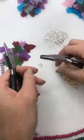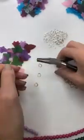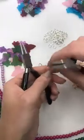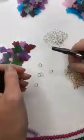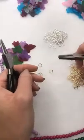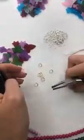So when you're doing a 2-on-2 link, you can very simply start creating your chain without opening all of your jump rings. You don't have to be holding all of them. Now I am right-handed, so I'm taking my right hand up when I am twisting these, so lift with your dominant hand. So obviously if you're left, you'll do this in reverse, because that way when they are on your mat, you are going to be able to pick them up very, very easily.